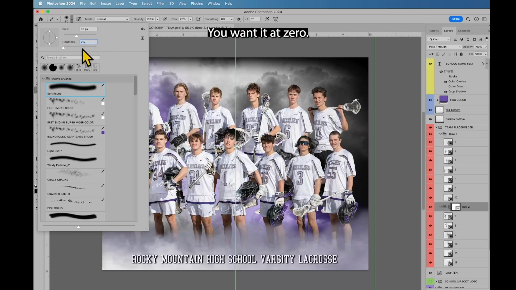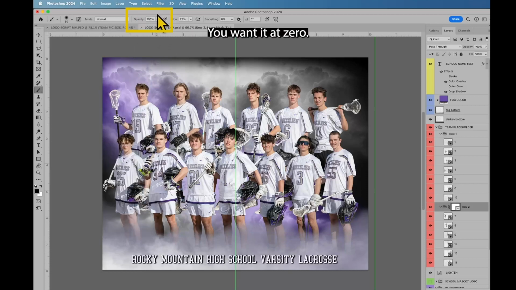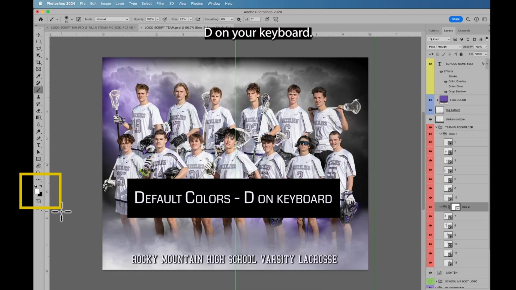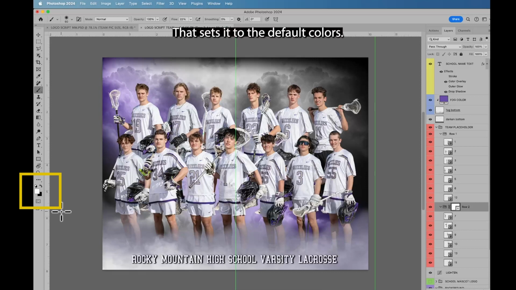You don't want it 100, you want it at 0. You want the opacity at 100, and you want the color of the brush to be black. If your brush is not black, you can hit D on your keyboard. That sets it to the default colors. And if you still don't see the black on top, if the white's on top like that, you can hit X.